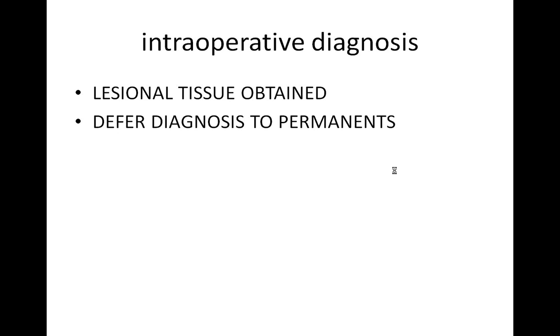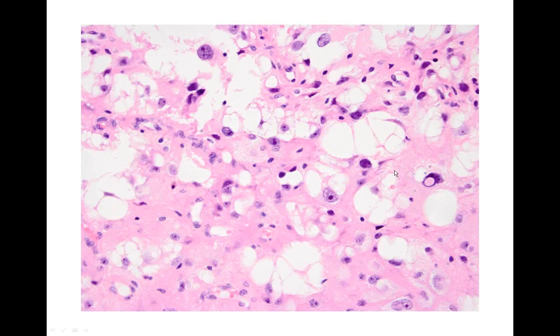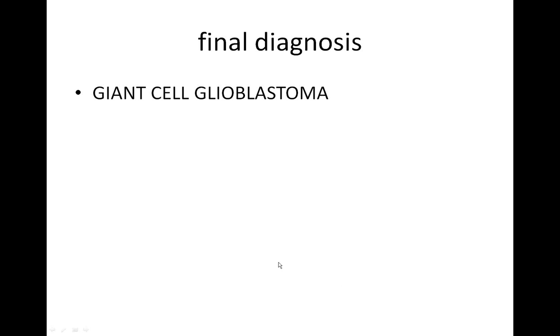the permanent sections. So here's the permanent section I got a day or two later, and you can see those very same bizarre, atypical cells. And through some additional workup, some genetic studies that took a few more days, I was able to prove that this is actually not virus, but it actually is a special subtype of glioblastoma called giant cell glioblastoma. It's got the same bad prognosis as regular glioblastoma, but it's got these extra large cells that can mimic other types of non-neoplastic diseases.